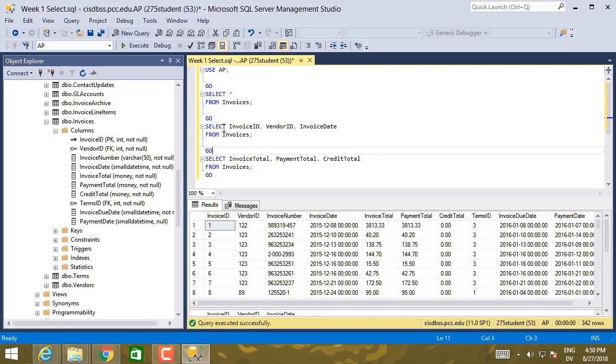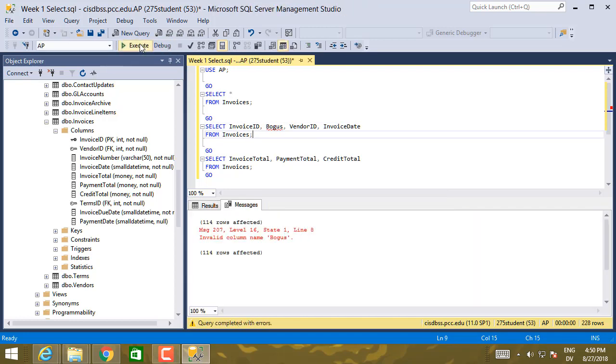The reason that we do that is so that if you get an error in one of your queries, for example, I'm going to put in a bogus field name. And if I execute this whole SQL file, I get an error, but it executes everything in this batch and everything in that batch.